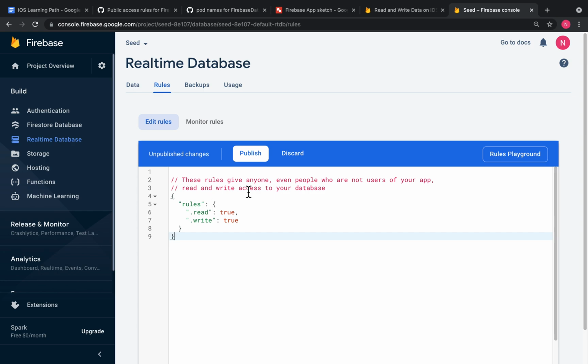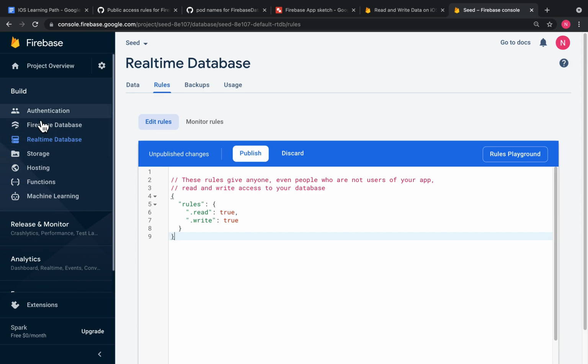So these rules basically give anyone with the app access. This is not something you would use when you are publishing your app on the App Store. This is something that is just for testing. It shouldn't be like this when you launch. When you're ready to launch, you should go to the Google Firebase documents and use the rules that are necessary for that kind of launch.